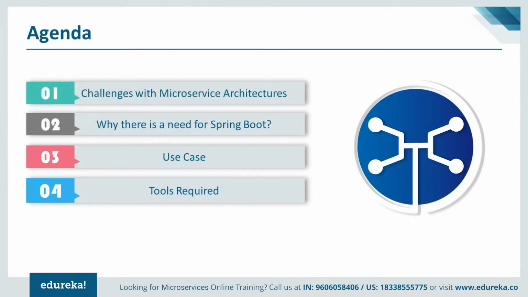We'll begin by understanding what are the various challenges with the microservice architecture. After that, we'll understand what is the need for Spring Boot and how it overcomes the challenges of a microservice architecture. Then we are going to discuss a use case that we will implement practically in today's session. And I will also tell you about what are the various tools required in order to execute that use case. So let's begin, guys. We'll first start with what are the various challenges with microservice architecture.